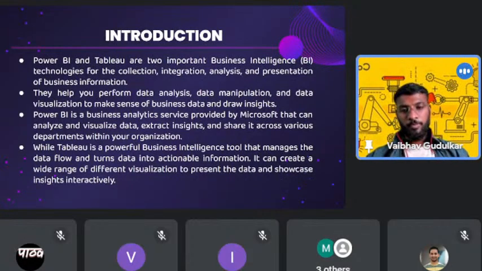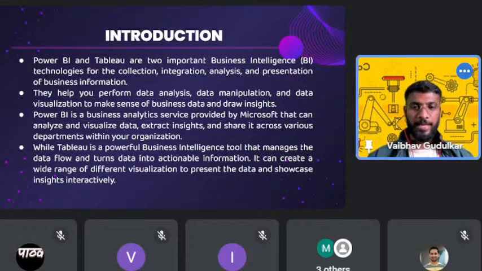The other thing would be interactive dashboards. With these BI tools we can build interactive dashboards, which allow us to drill down, filter, and explore data dynamically, providing a richer and more engaging user experience. These are some of the factors that are considered when it comes to BI tools, and these are the main reasons influencing the use of BI tools in the industry rather than going with an Excel dashboard.